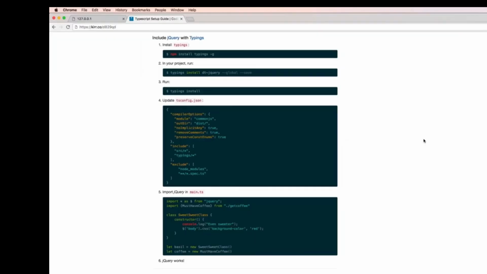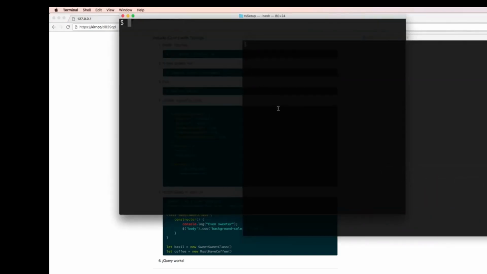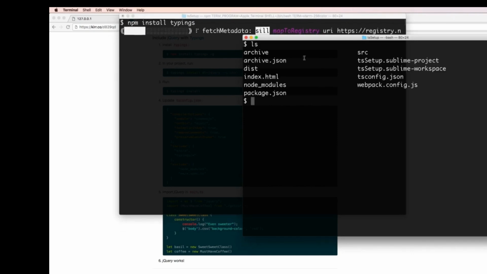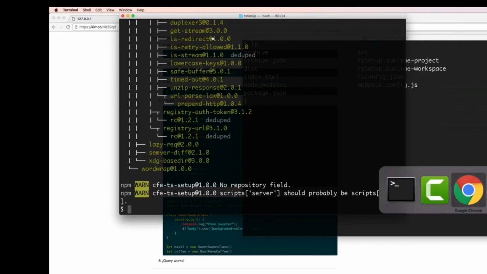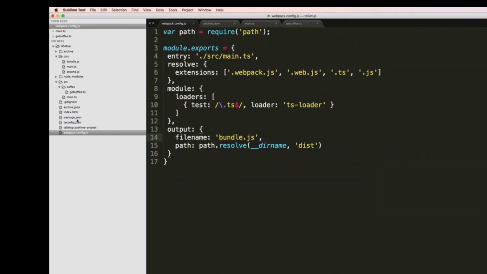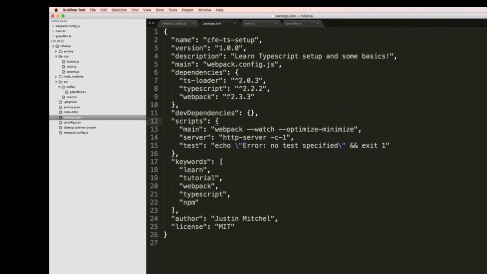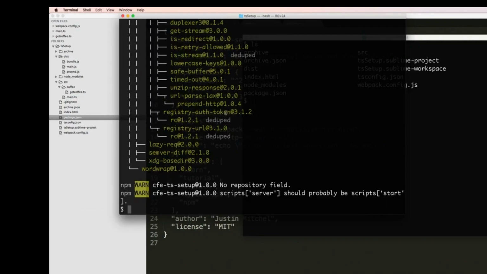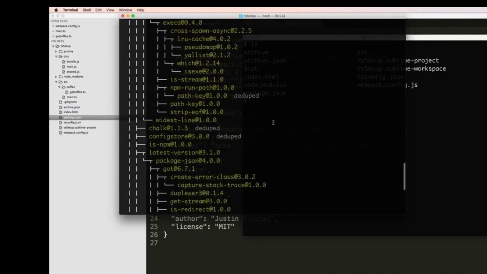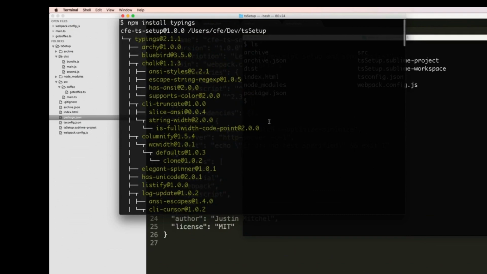Otherwise, let's keep going. Now it's time to install jQuery using typings. So in the guide, it has typings going global, but we're not going to do that. Instead, we're going to do npm install typings into our local project. So of course, our local project is where all of our code has been so far. It's where we've been really working so far. So as it's installing that, notice it did install it. If we look in package, I don't see any updates to my package, right? So it doesn't actually show that is in there.